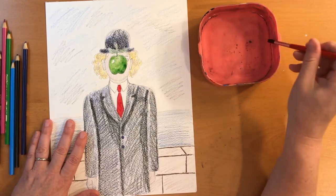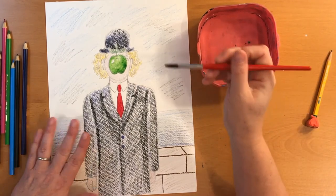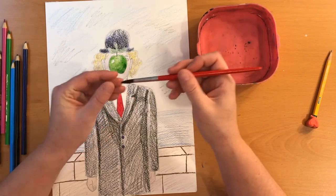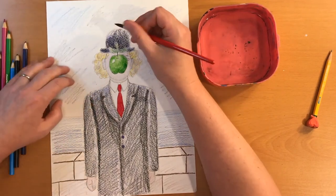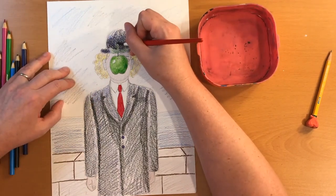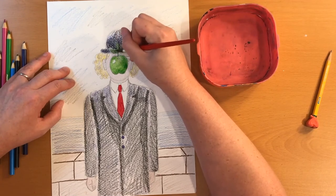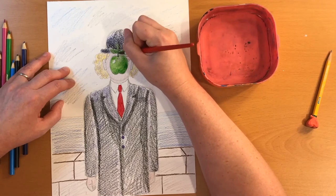There we go, perfect. Now I need to get a little bit more water, I need to reset my brush into a little tip. If you can't get it with the edge of the cup, you can always use your fingers. And it's just a little bit of water, it'll wipe off, no problem. Just don't take your fingers and touch your painting when they're wet. So I'm gonna do the leaves next because the hat is going to be very tricky. We need to get around those leaves.